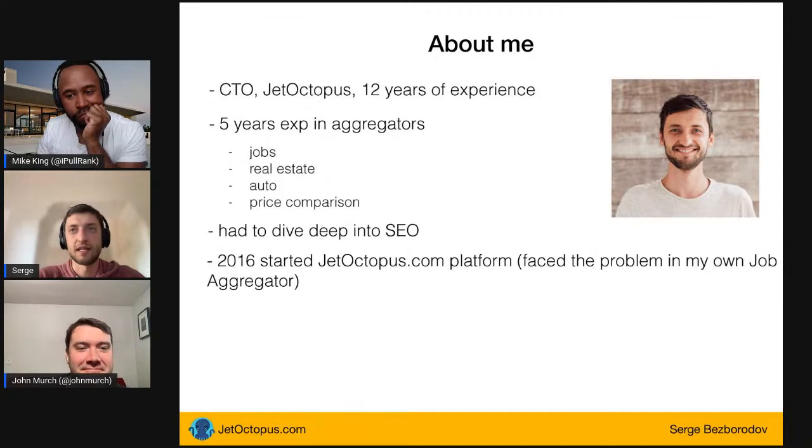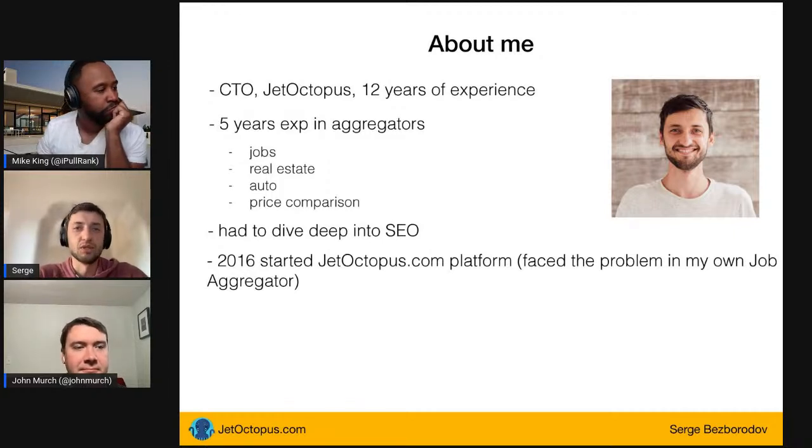I spent at least 5 years building different aggregators, like job and real estate ones, even some funny niches in Germany. But as you know, any aggregator is a big website. It's not unique content, and you have to deal with technical SEO, because without organic traffic you can't build a successful aggregator.